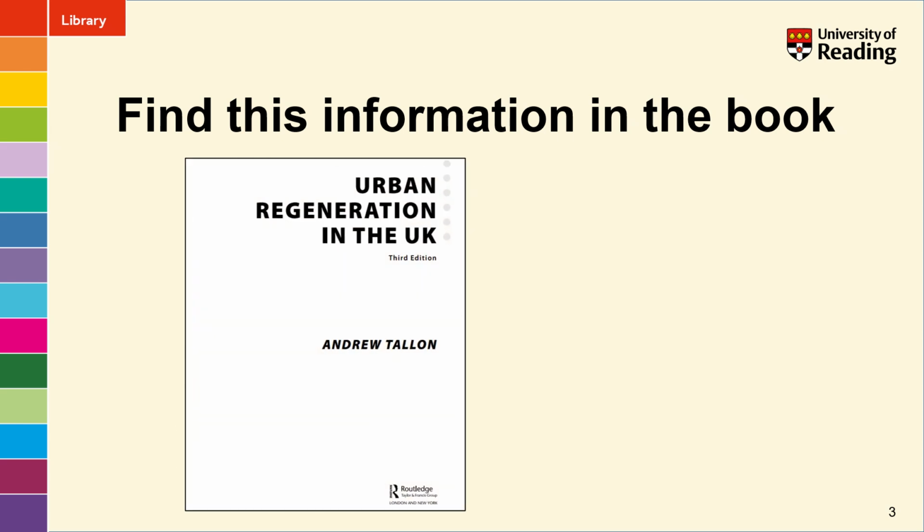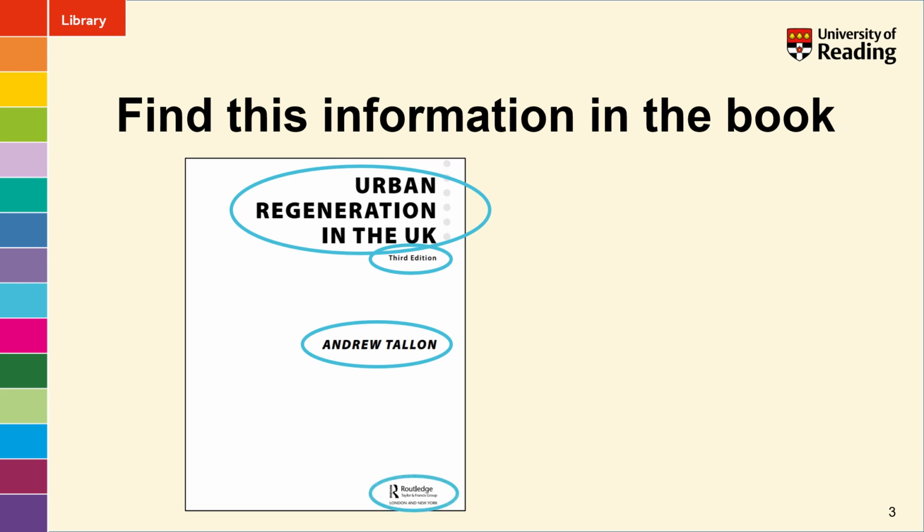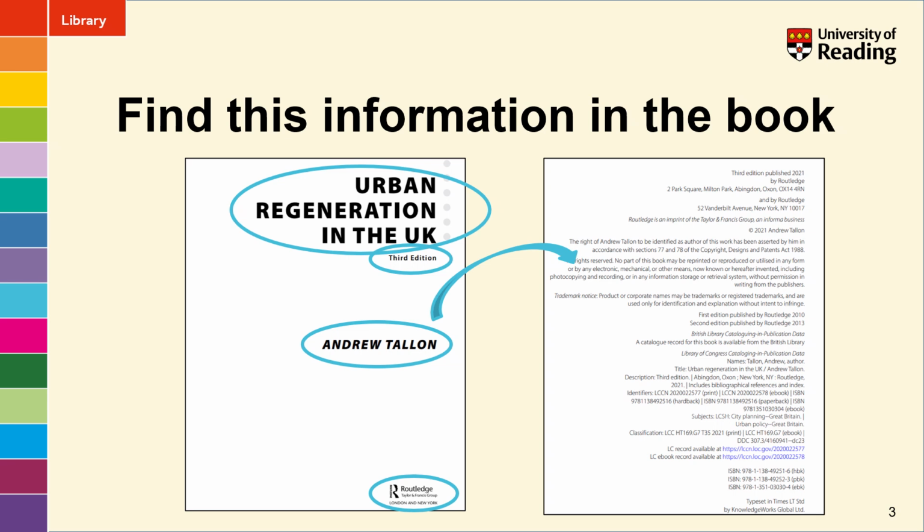It's best to get this information from the book itself, be it a printed book or an e-book. You'll need to look at the title page inside the book rather than the front cover, and this usually gives you the author, the title, the edition if it's greater than the first edition, and often the place of publication and publisher's name. Sometimes not all of this publication information is displayed on the title page, rather you'll find it on the back of the title page. This is also where you'll normally find the date of publication.